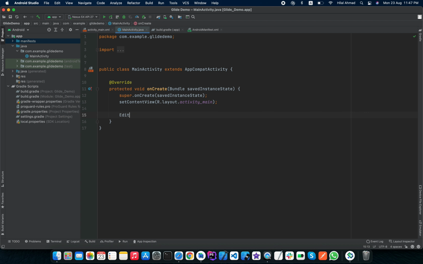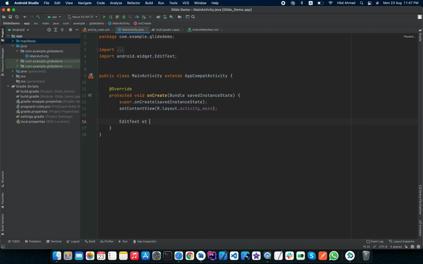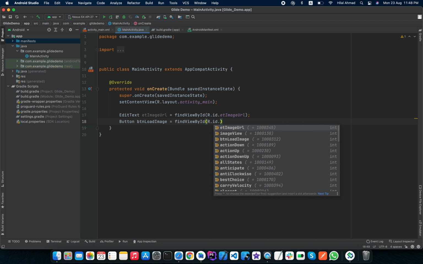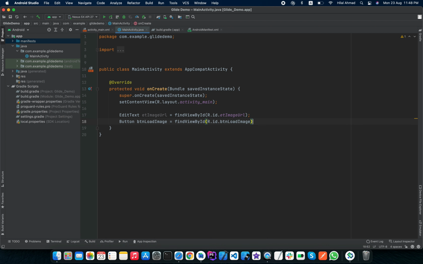First of all, the edit text: etImageUrl is equal to findViewById, R.id.et_image_url. And the second one is the button: Button btnLoadImage is equal to findViewById, R.id.btn_load_image.